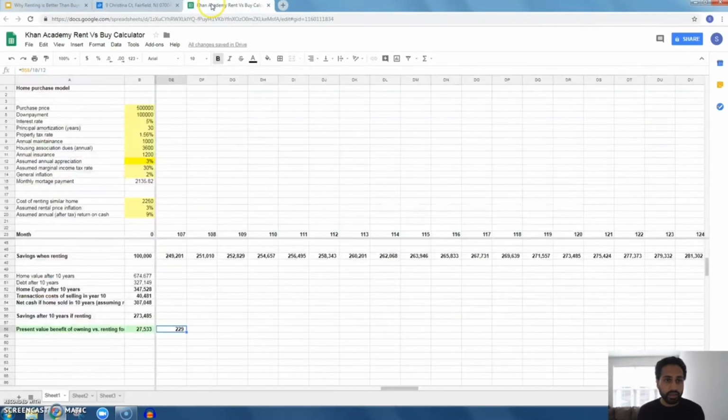Look, I understand that if we're looking at this from a dollars only perspective, we'd be $230 a month better off if we bought. But if we change these numbers just a little bit, let's say we made it $2,100 here, and I bumped this return up to 10%. Man, by just bumping up that return to 10% really made a difference, huh? Say if my rent was still $2,250, $4,000 over 10 years, and I'm stuck in that one house for 10 years, as opposed to being able to move maybe 3 or 4 times in that same 10-year span if my family grows by one person every 3 or 4 years.